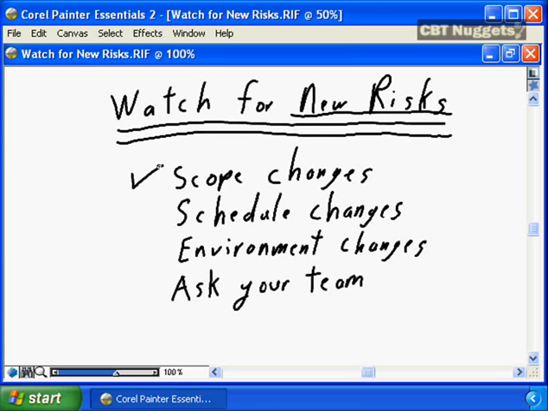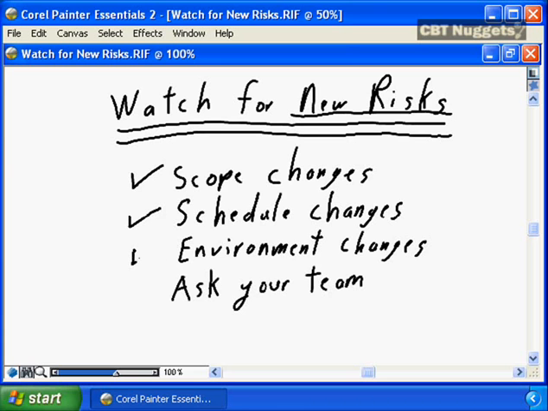Scope changes. As the project scope changes, as you add functionality or remove functionality, risk events are going to change. You need to ensure that with each and every scope change, with each and every change control processed for your project, you're identifying any new risks that are associated with the scope change. As the schedule changes, as the schedule becomes tighter or as the schedule becomes more relaxed, different events will happen, different processes in the project will have different urgencies, therefore the risk impact or the risk possibility for the schedule will change. As the schedule changes, you need to reassess the impact for risks and take the appropriate actions.